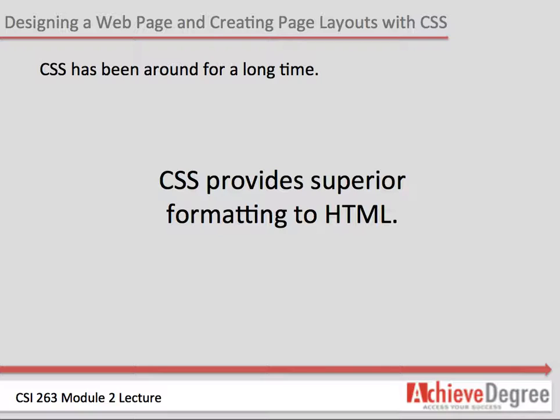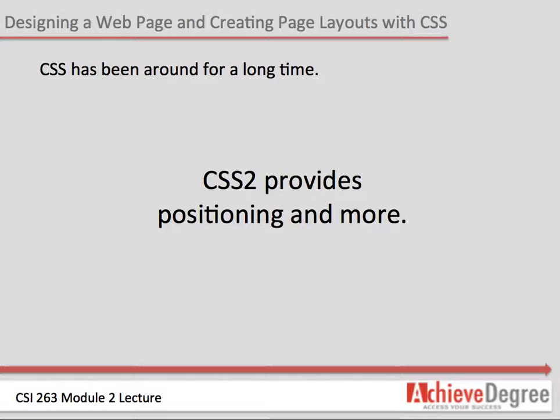CSS1 provided many features to change borders, margins, backgrounds, colors, and a variety of text characteristics, but the much demanded ability to directly position objects was absent. An interim specification on positioning HTML elements, commonly called CSS-P for short, see the link in your reading folder, was implemented in Netscape 4 and Internet Explorer 4 and later rolled into CSS2, which was released in May 1998.